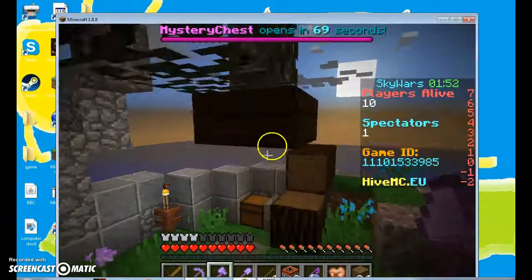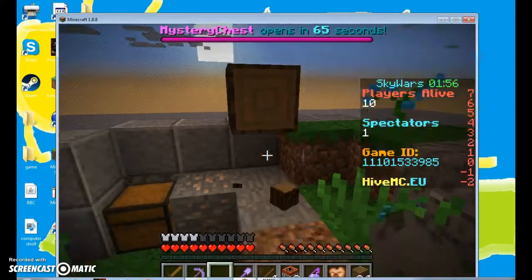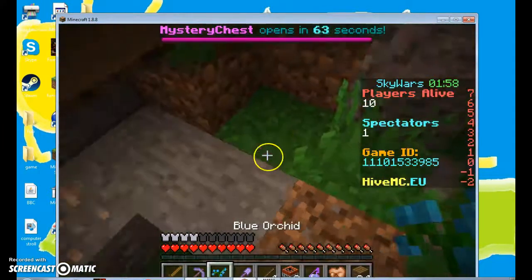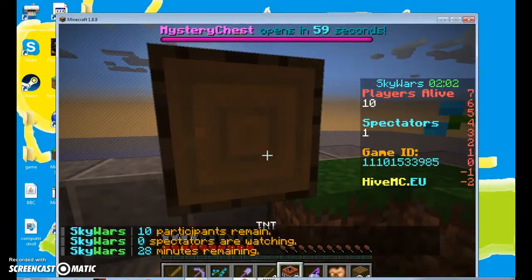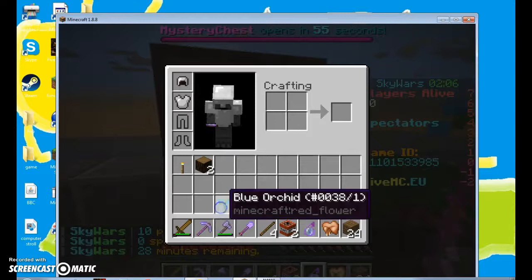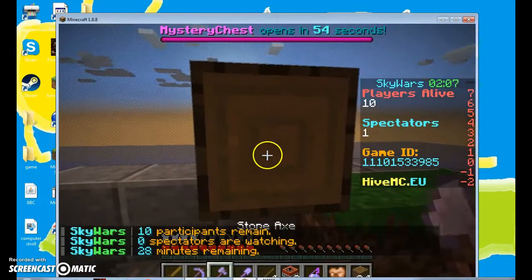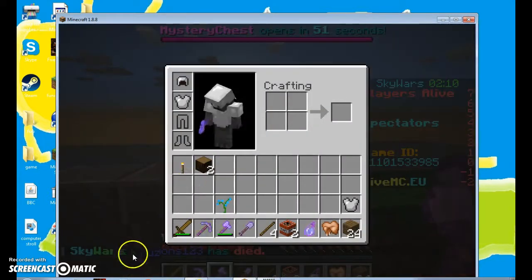Mystery chest is almost here. I'm not even going to mess with that because it's so hard to get. One time I was like the only person there, and then I was like, I'm going to get you. And they got me. Wait. Need that. Line that up. Someone just died.